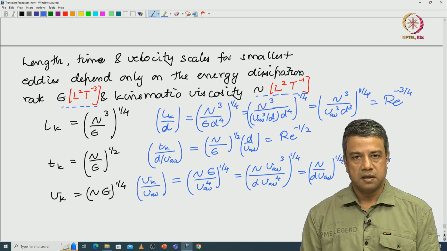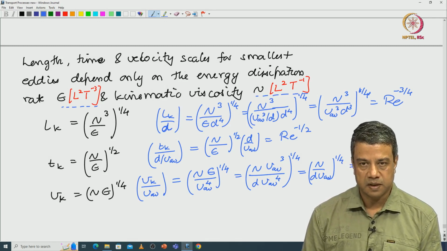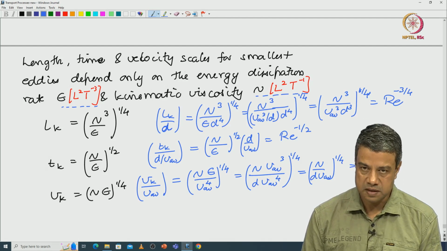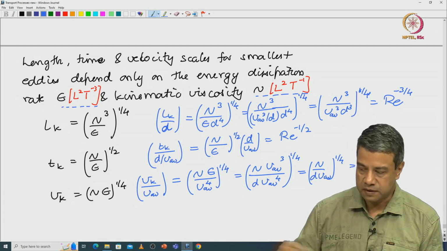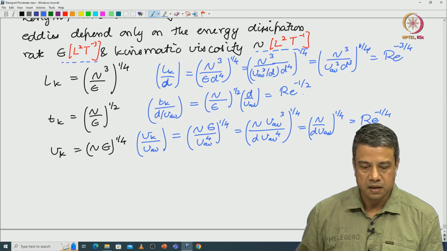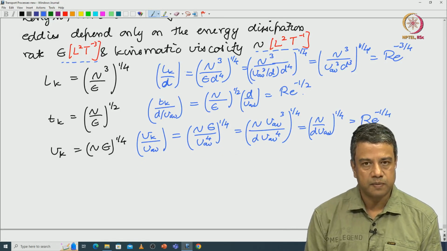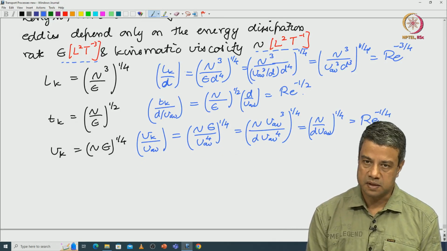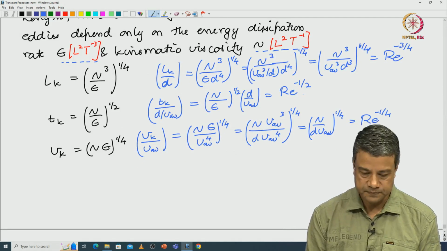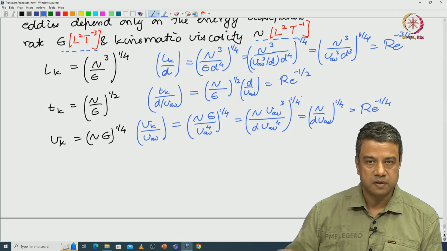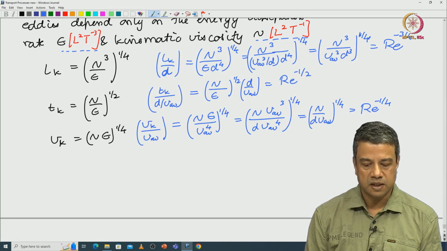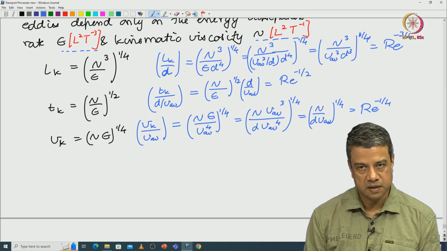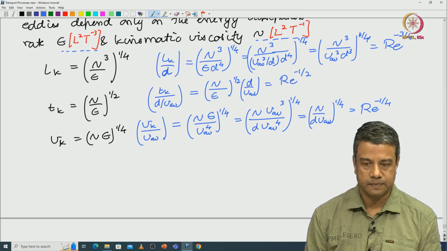Okay. So, two dimensional parameters, and two dimensions. Therefore, you can create only one length dimension, one time dimension and one velocity dimension from these. The Kolmogorov length scale is (nu cubed by epsilon) power 1/4, just from dimensional analysis as I had showed you earlier. The time scale is (nu by epsilon) power half. You can verify that it has the same dimension as time as I showed you earlier. The velocity scale is (nu times epsilon) power 1/4. It has the same dimension as velocity.